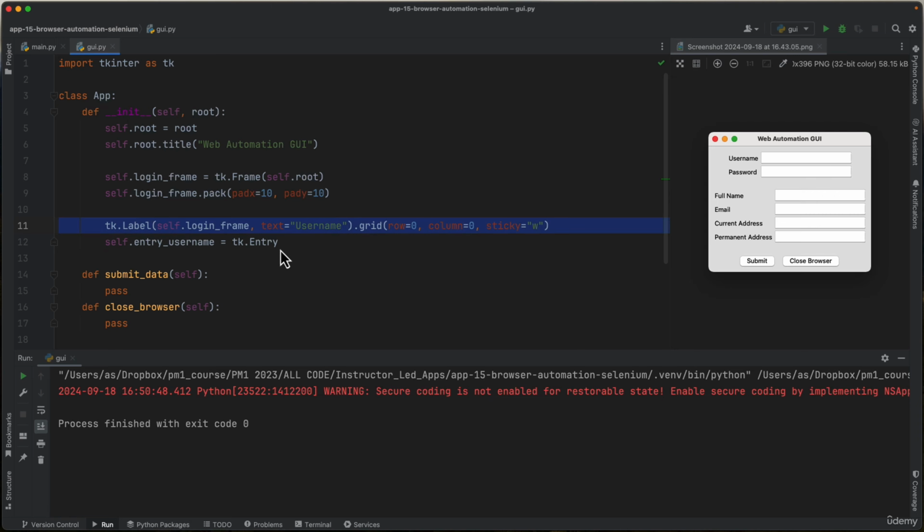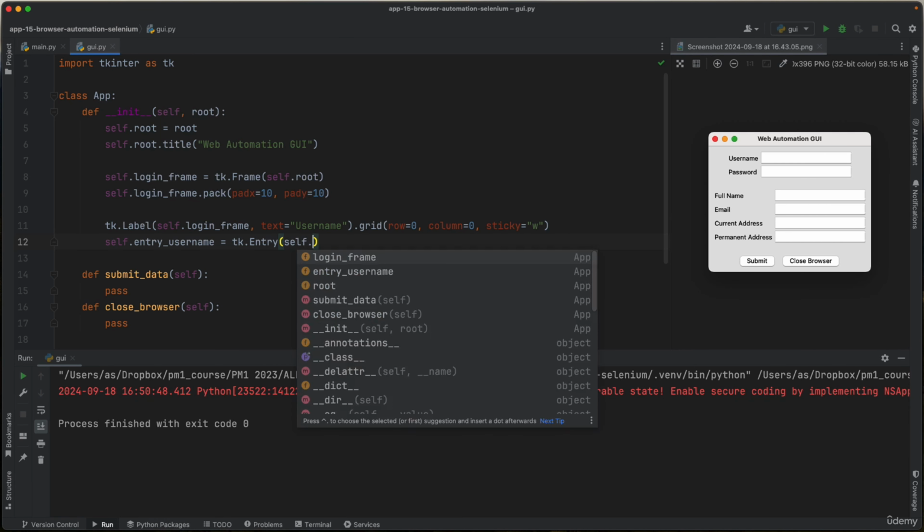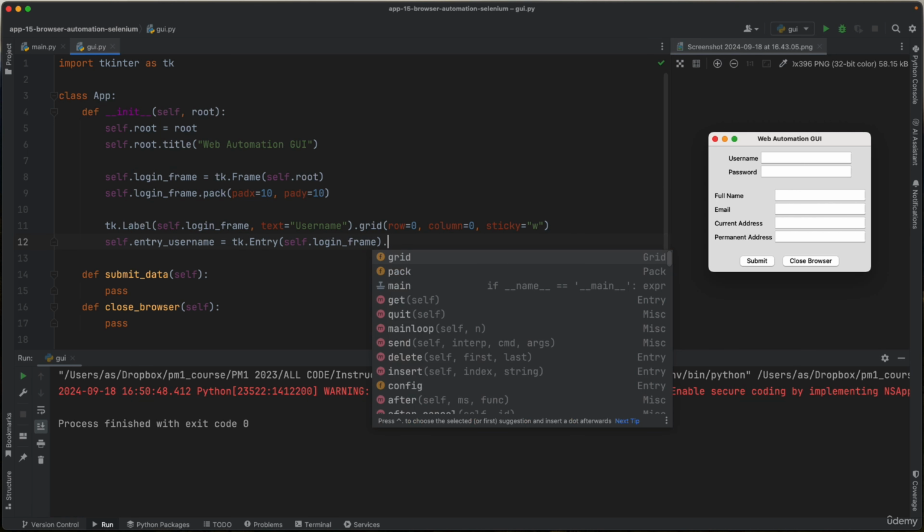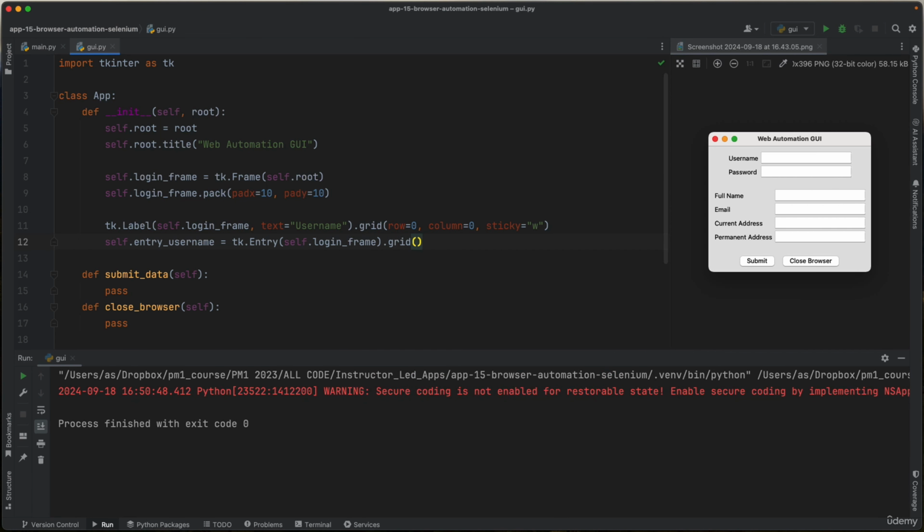We create it once, we don't change it. So for this we need an Entry class, tk.Entry. This refers to the login frame, so it's based on that frame. And that's about it. We also add grid, row 0, column 1 for that. sticky, let's keep it EW, east, west. Let me show you what we have.